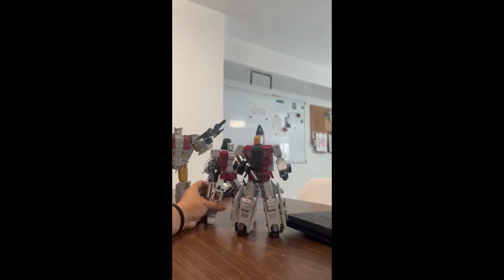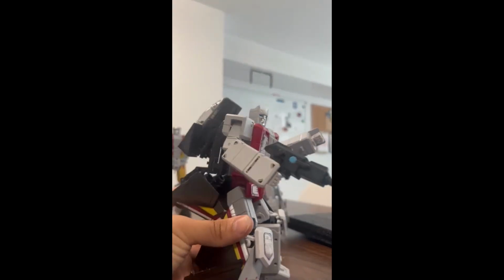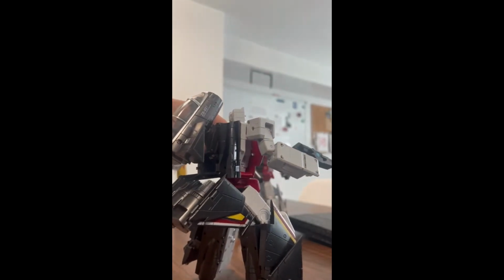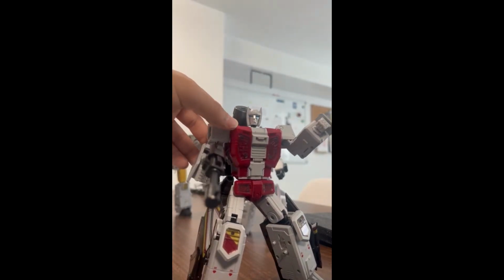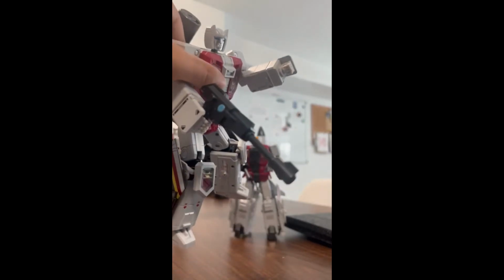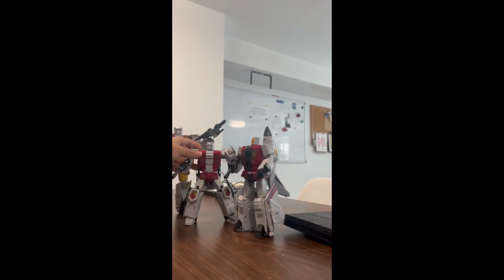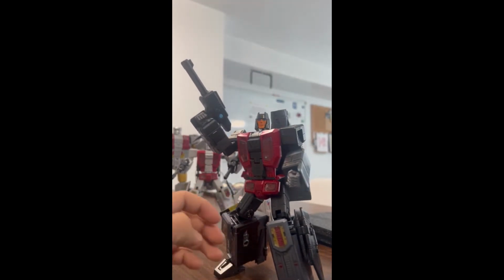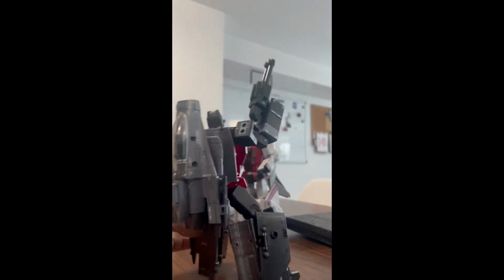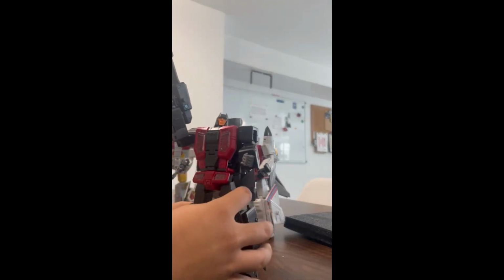Now, I will put these all in jet form. So I'm just gonna give a quick rotation one more time of what they look like. Yeah, pretty good. Even though this one has a lot of back kibble, still pretty good. Some nice detail. To be honest, you just have to get these.